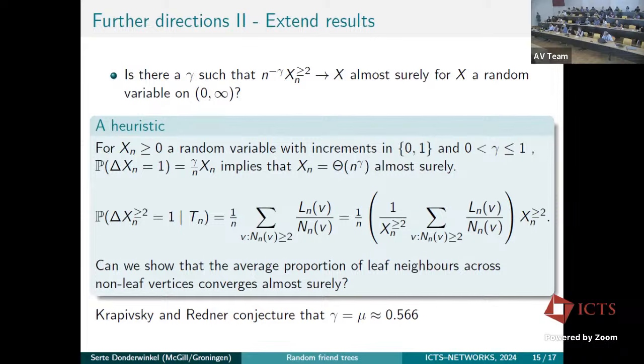But I do think that this is really the only idea I have to get somewhere: to open up this averaging across the tree, and then maybe understand. So then you have these young random friend trees everywhere that have various ages in some sense, and you want to know the distribution of those ages, and then the distribution of degrees within a random friend tree of a certain age. If that all works, then that might open up how to calculate something like this.